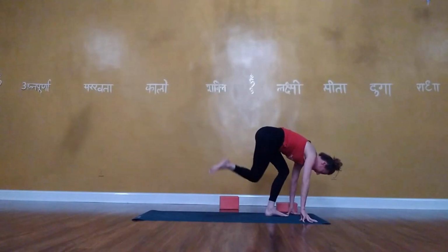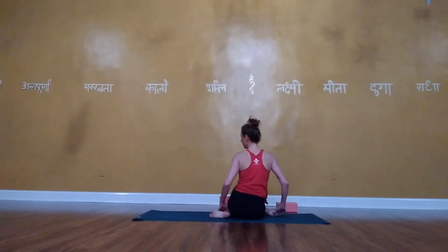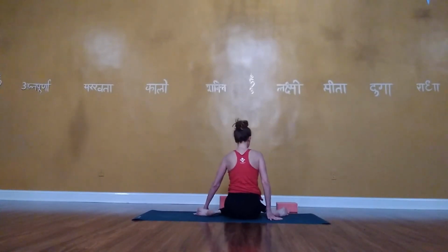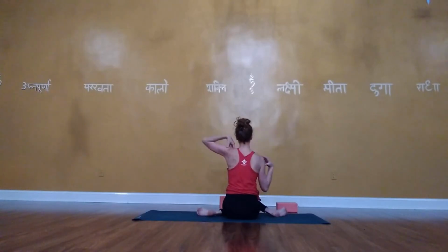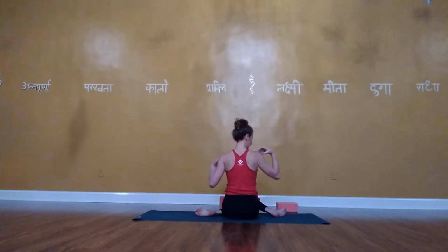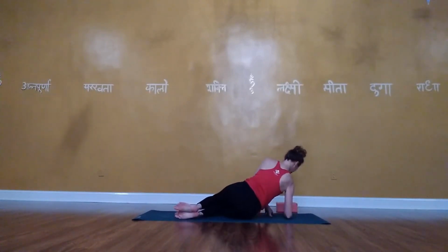Bend the knees, right knee tucks behind the left heel into a seated twist. If you would like, you can bring your knees on top for like a Gomukhasana, or kick that right foot out and then roll the shoulders here. You can bring your fingertips on top of your shoulder heads. Bringing the forearm down, fist up. Legs on top of each other.